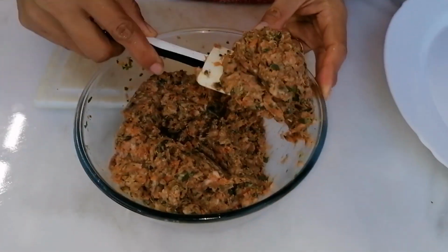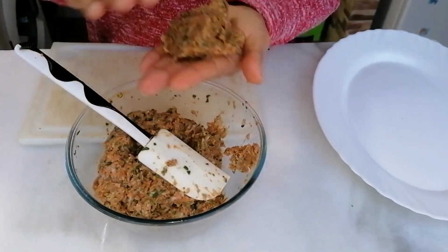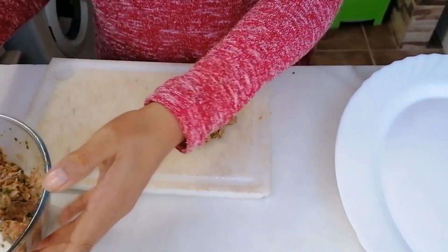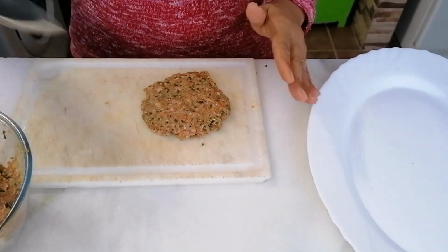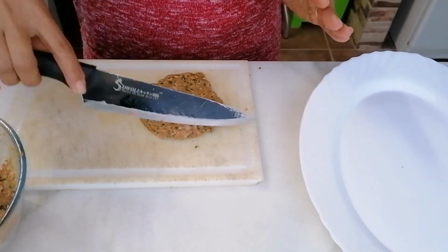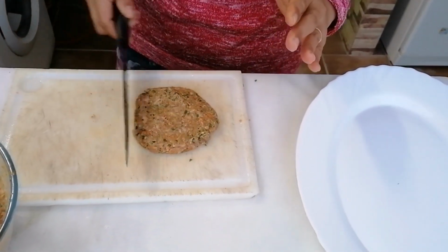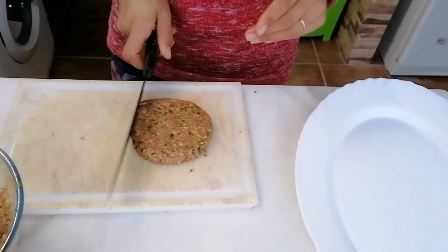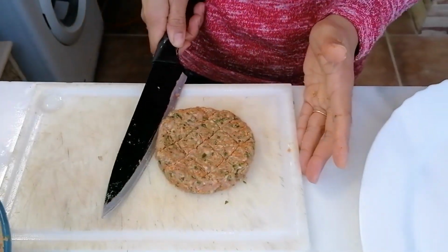A few moments later. And now, guys, we will make the hamburger. So we have to take some like that. You have to do the same way. You have to make it flat. So we have to transfer it here.